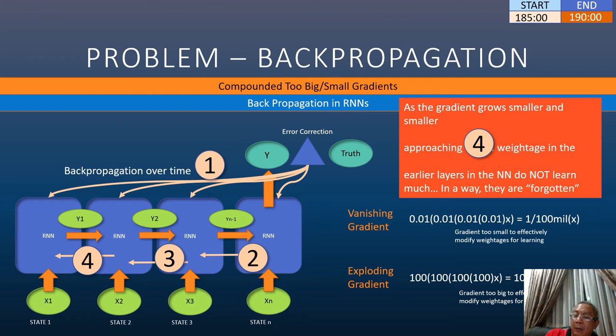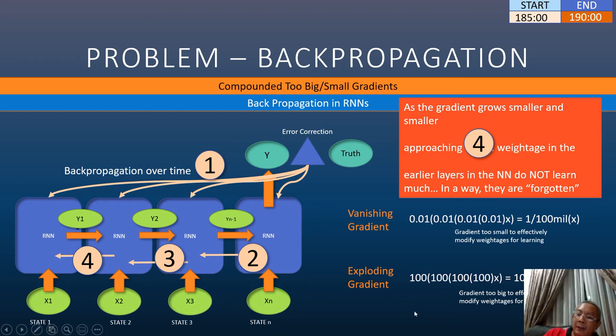So you're not talking about multiplied by 4 times, you're talking about 1000 times. The number becomes too small. The ultimate correction that you need to do becomes too small that it is useless for you to use anymore because it's too small. Okay, the gradient becomes too small to be useful.